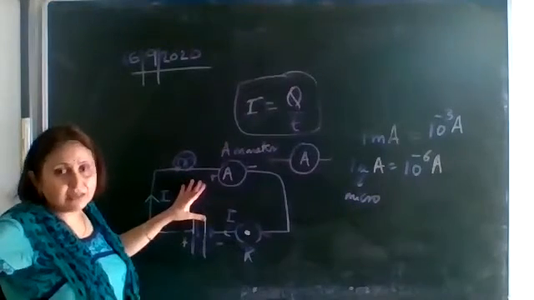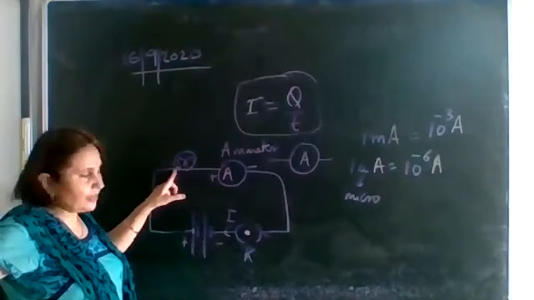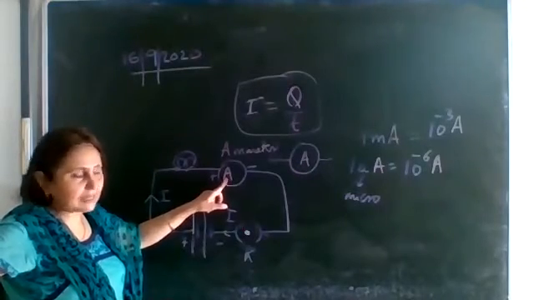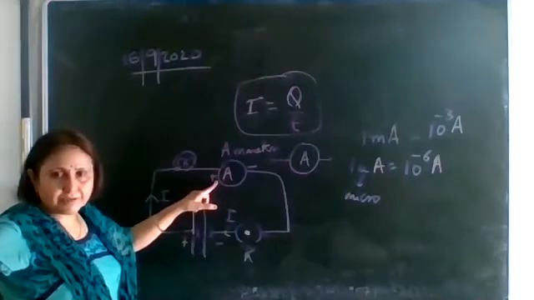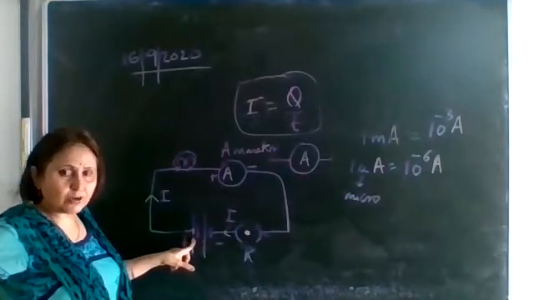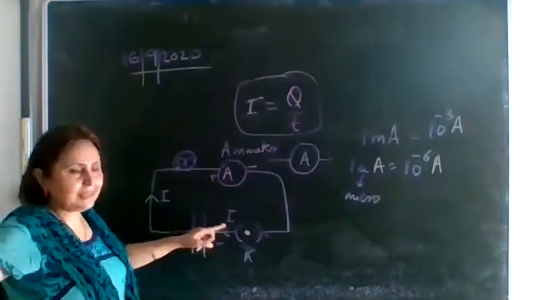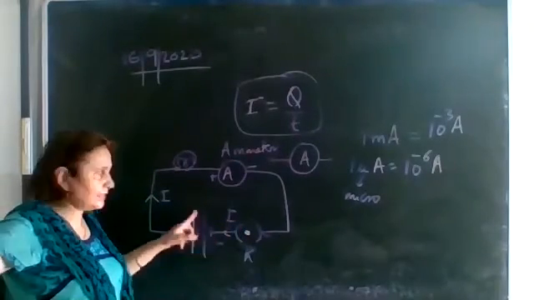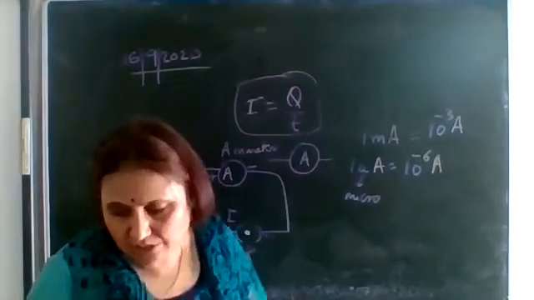So here we have drawn one circuit diagram which consists of a cell or a battery, an electric bulb, an ammeter, and a key. Okay, so here we see that the ammeter will measure the current and it is connected one after the other, in series. Also, when you connect it in the lab, you have to take care that the positive terminal of the ammeter should be connected towards the positive side of the battery, and negative towards the negative side of the battery. And the direction of the current in the external circuit is from positive terminal to the negative terminal, that is, through the components which are connected externally. Okay, so this is all about current we have studied.